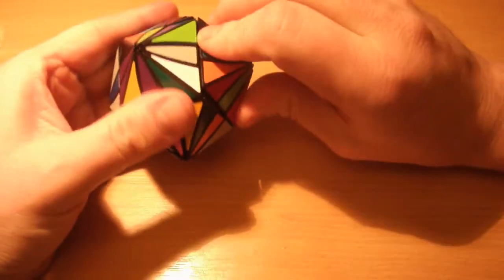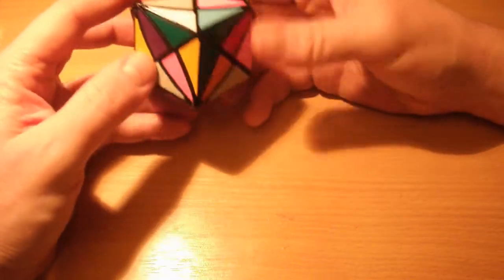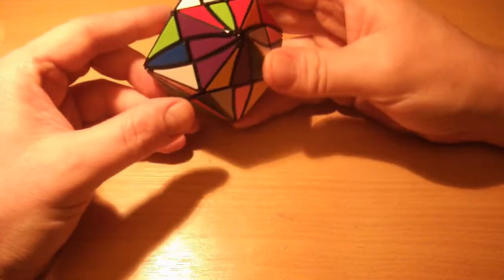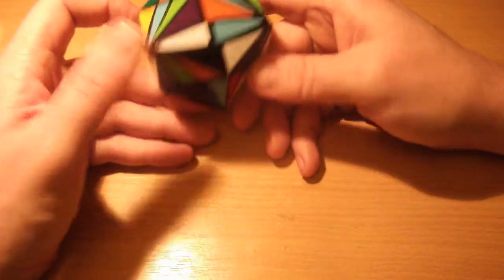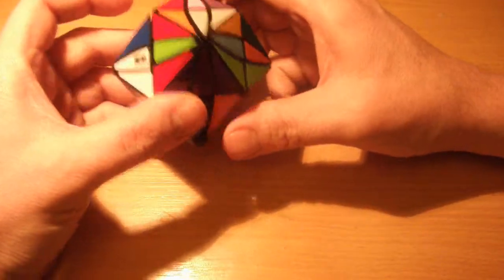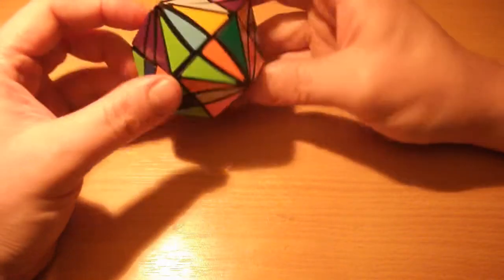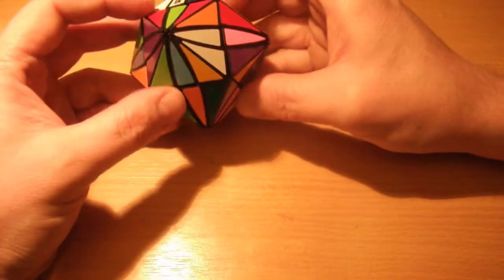Okay, so what I thought to talk about over this video is how I go about approaching a new puzzle when I receive it. I've been asked this a few times, you know, how I determine how to solve a new puzzle that I haven't encountered before. So the first thing I do is look for any kinds of similarities between the new puzzle and any old puzzles I might have.